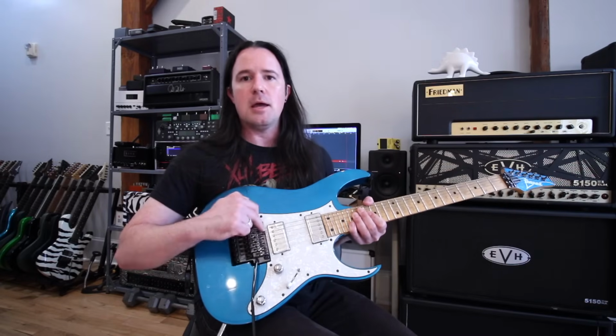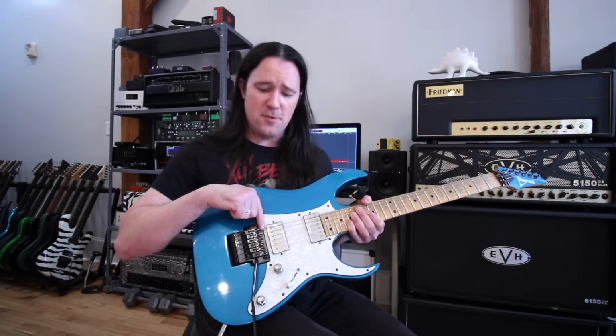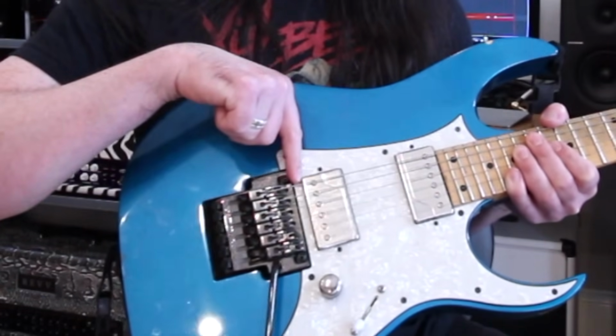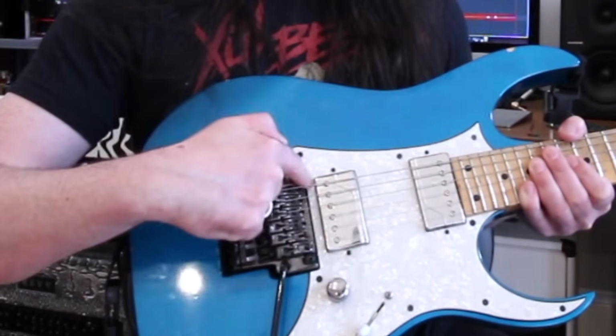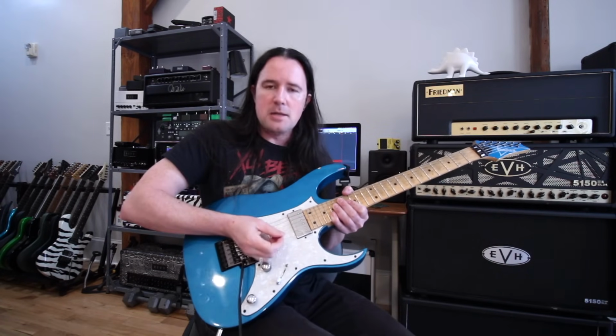And what I aim for is to get my hand right here in what I call the ditch. It's kind of the taint of the guitar, if you will. It's this area here in between the bridge and the backside of the bridge pickup. You can see the little white strip of pick guard right here on my guitar. That is around where I like to have that karate chop portion of my hand to get the maximum impact and muting power while still preserving the dignity of the notes themselves.